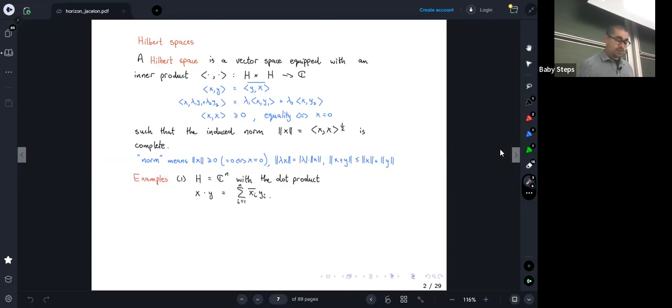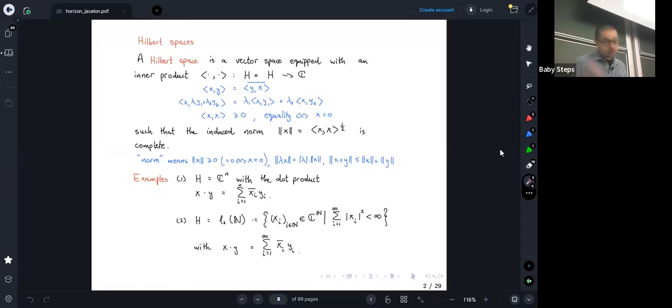All right, so some examples of Hilbert spaces to bear in mind. First of all, we take H to be the finite dimensional Hilbert space, C^n, with its complex dot product, that you may know. An infinite dimensional version of this is another space which has been mentioned a couple of times this week. It's L2 of N. We take the space of complex sequences that are square summable, so the sum of the squares of the absolute values is less than infinity. And with this restriction, this inner product defined just like the dot product converges. It converges because of this condition and because of the Cauchy-Schwarz inequality.